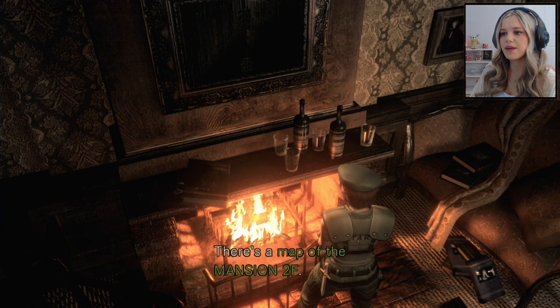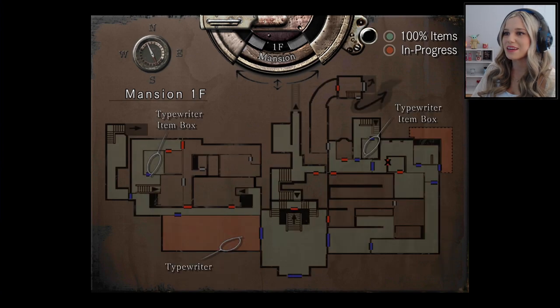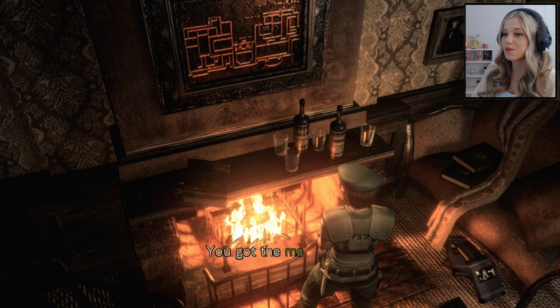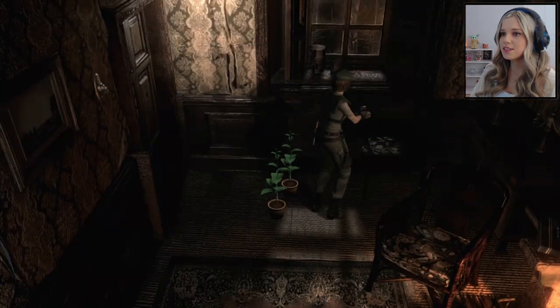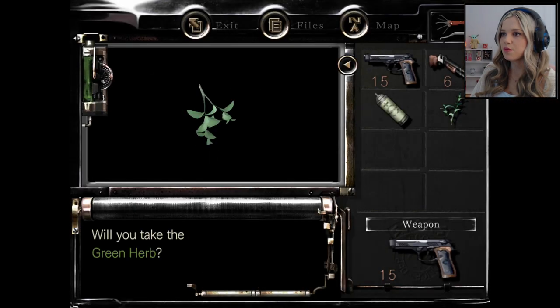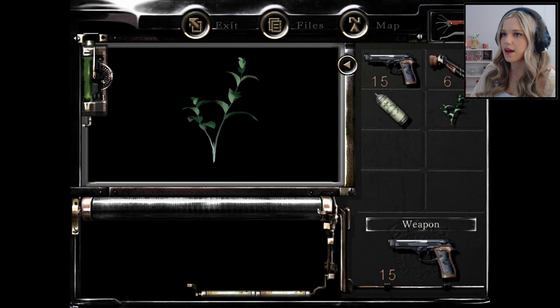There's a map of the mansion second floor. Take it. Yes! Oh my goodness, this place just keeps getting bigger. Wow. Okay, that is really good. Yeah, I would have never thought to do that. But it does look like a map, now that I think about it. Okay, let's grab both of these herbs while we're here. And then I don't think we have to come back until we get another key or something like that.